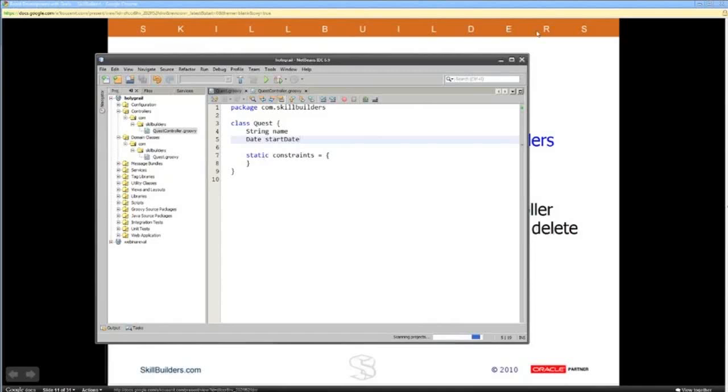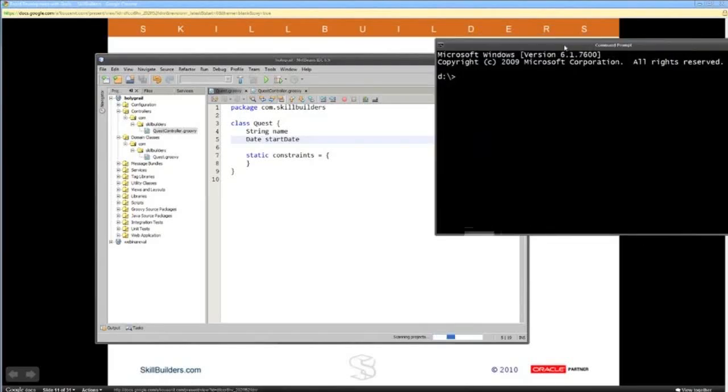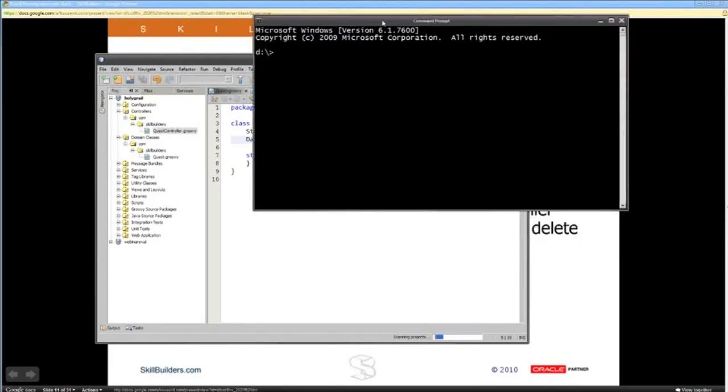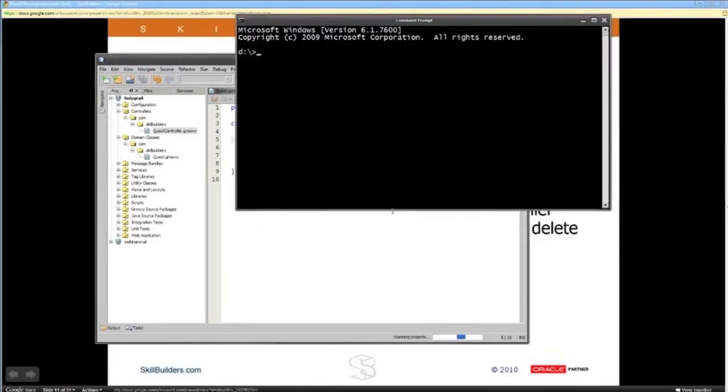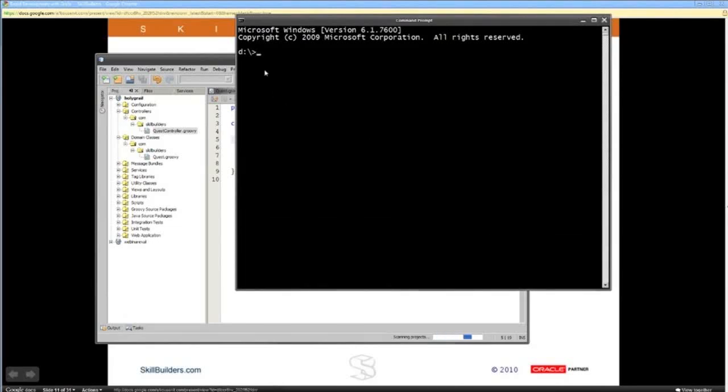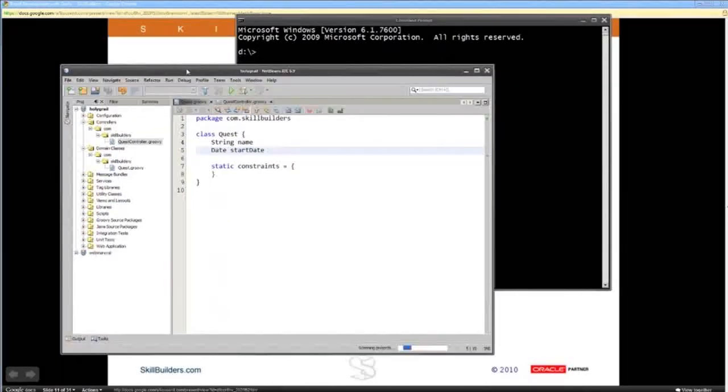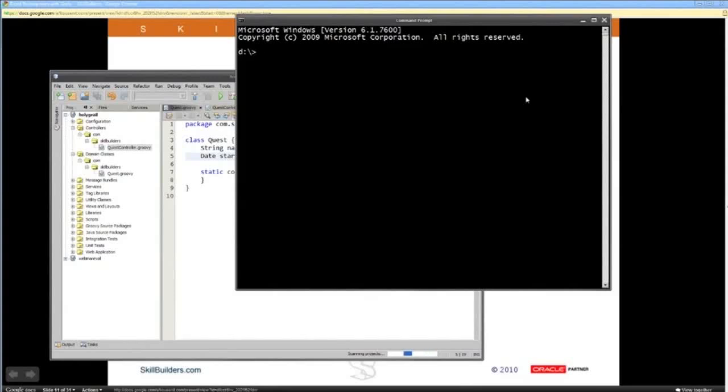The thing is, though, I tend to be very reluctant to do that. I much prefer to run from the command line because if for some reason the project were to fail, or the IDE rather were to fail, it may not shut down the server. I may need to go find the server, etc.